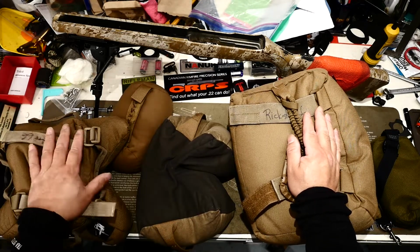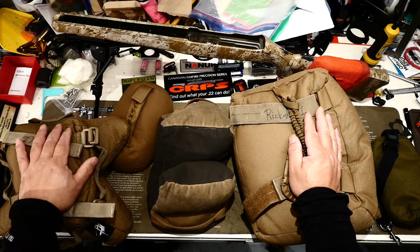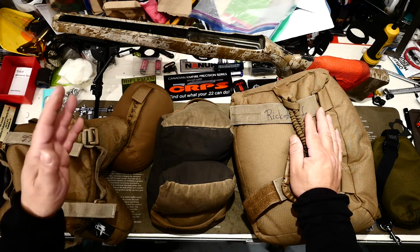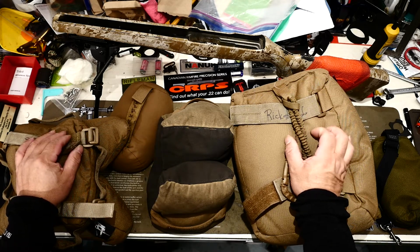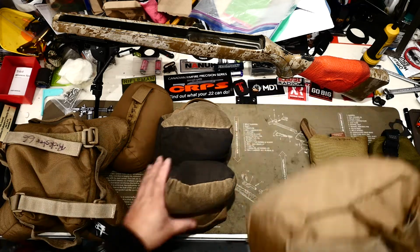But number one thing is to practice with it. The time to learn about how to use a bag is not during a match. You've got 120 seconds to figure it out. You're probably better off thinking about watching the wind, what your holdovers are, and practicing the 6 perfect steps of firing a shot, as opposed to, how do I use this bag? Oh, it's slipping. I can feel it slipping. So those are the 3 bags.